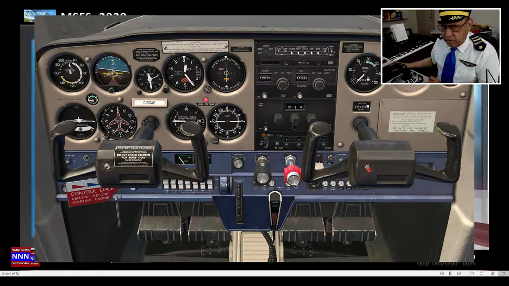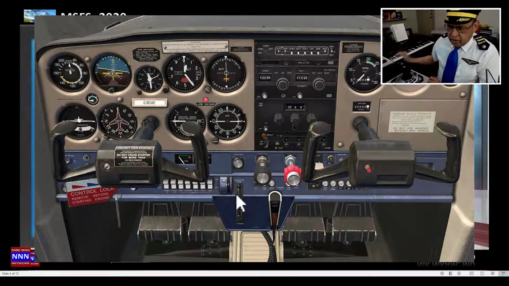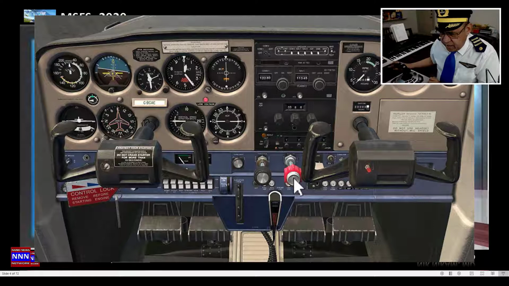But you don't do that. You make sure you have your parking brake in locked position before you do that. Otherwise, it's just going to take off. And this is the mixture of air and the fuel. Depending upon the concentration of the fuel and the air determines how much thrust the throttle is able to generate.